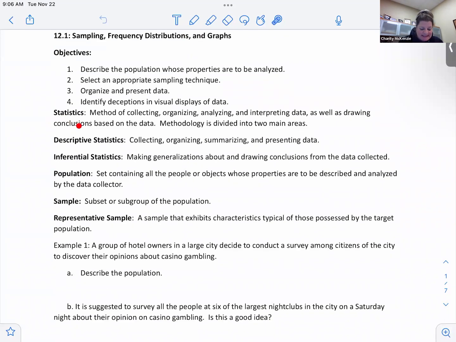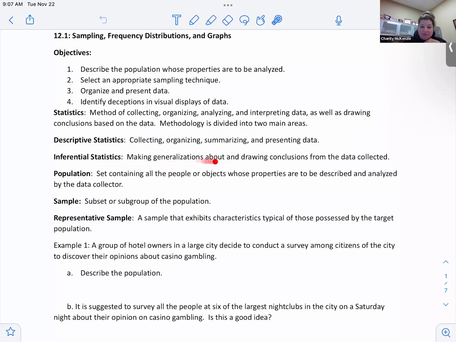So, what is statistics? Statistics is just that idea of collecting data, organizing it in some way. It could be a graph, it could be by its numbers, it could be by words, and then interpreting what you got. Okay, so there's a lot of gray area in stats. There's specific things that we learn, that this is the way a statistician does it, right? But there's still gray area with that interpretation piece as well. So descriptive statistics is where you're collecting, organizing, and summarizing. Descriptive statistics is what we will do the most in this class.